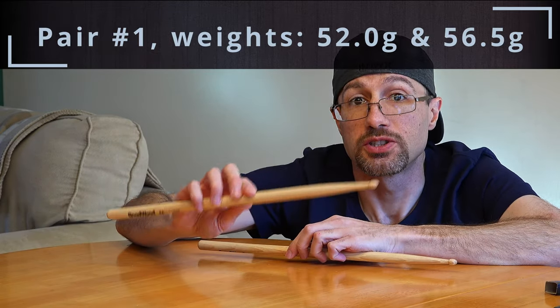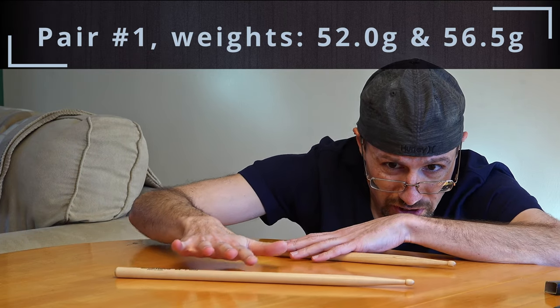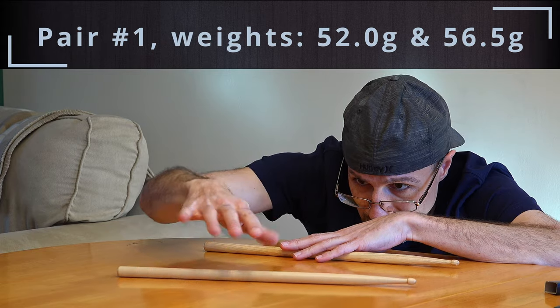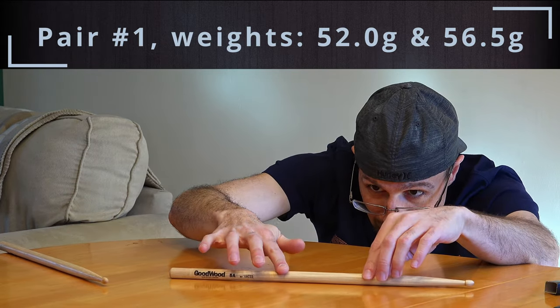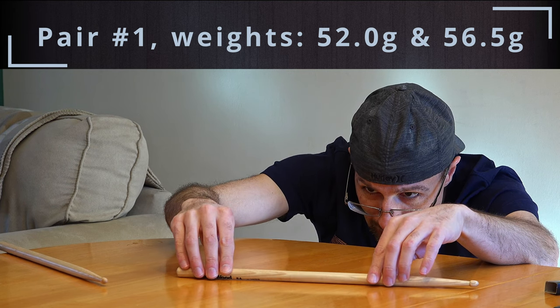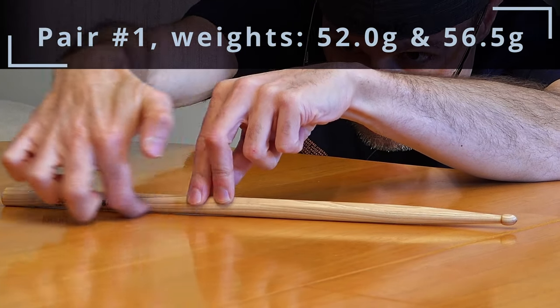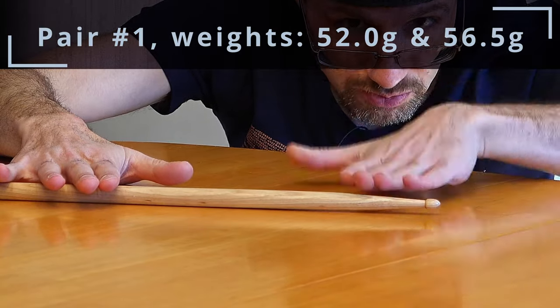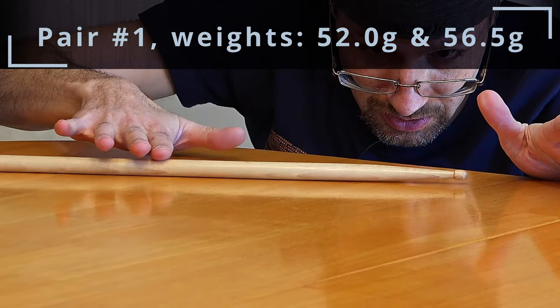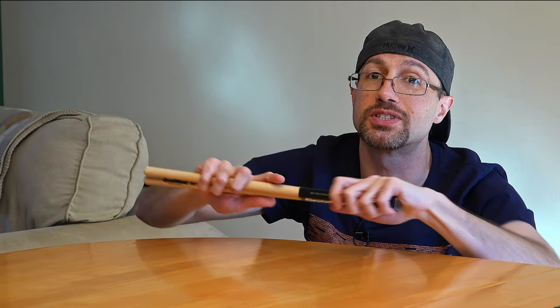So this stick on the pair, not too bad. I do see a little bit of motion here, but not terrible. This stick on the other hand is not very good. When I hold it about like this, I can see light coming in about right around here. And obviously there's a lot of motion going on. So first pair: one stick okay, one stick not great.